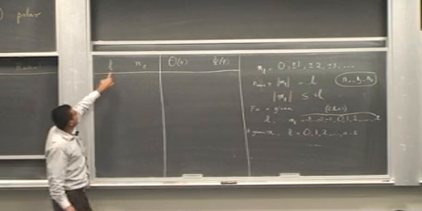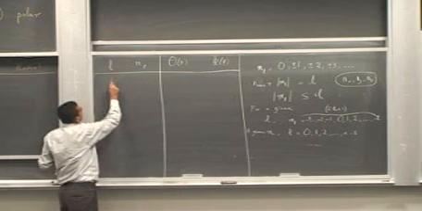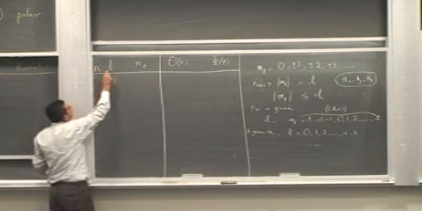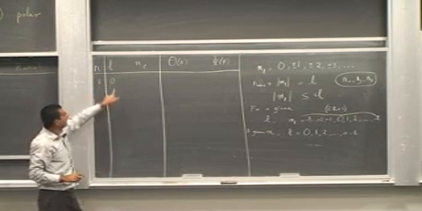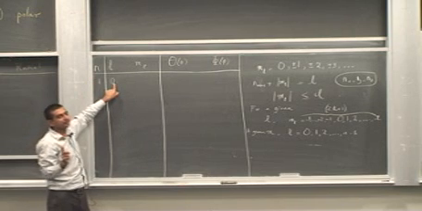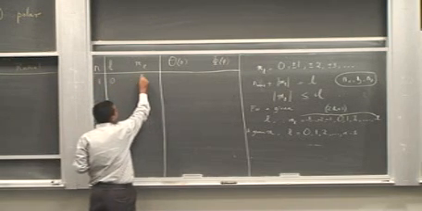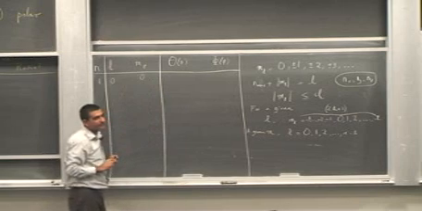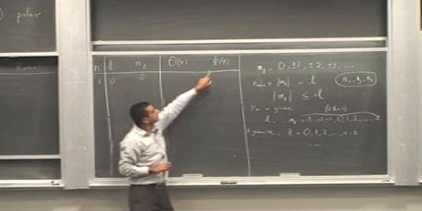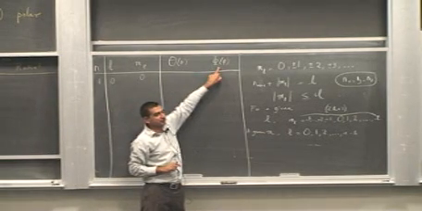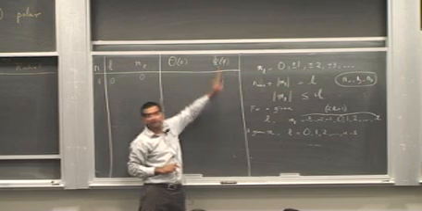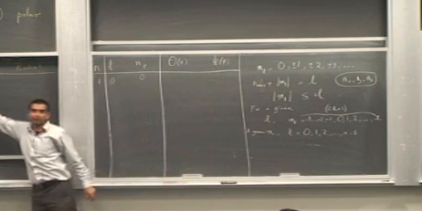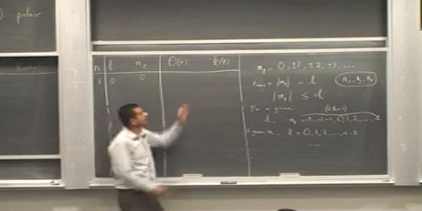Suppose L is 0. I also draw a column for n. When n equals 1, L has only one possibility, 0. ML has only one possibility, 0. So what is the azimuthal part of the wave function for ml equals 0? 1. Exponent of 0 is 1. So I can write a 1 here.